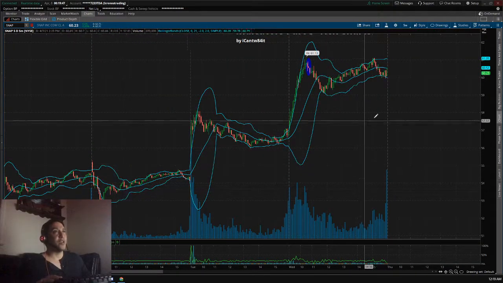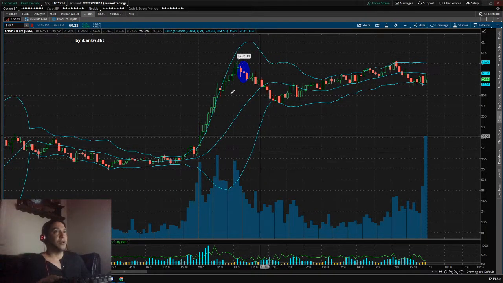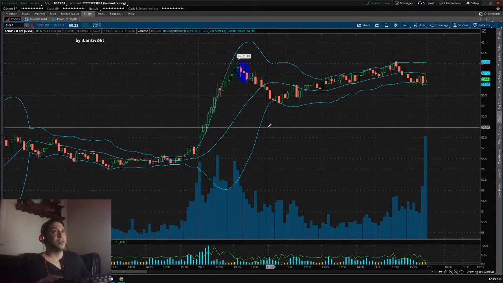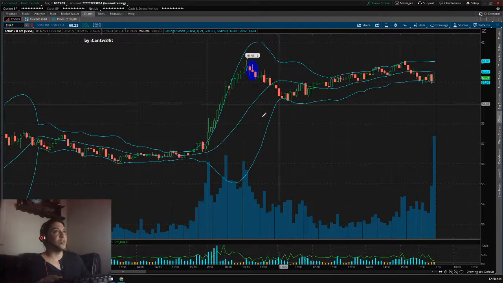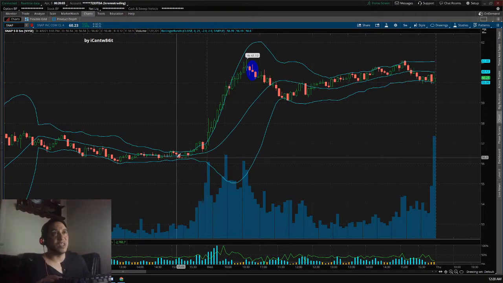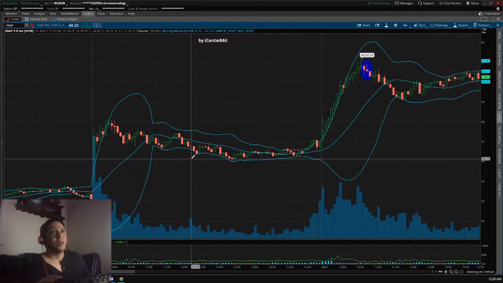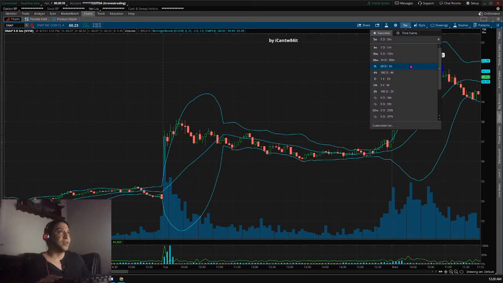now this is what your 5 minute looks like. There's that high that we had circled, and each one of these is a 5 minute candle with all the orders that fall within that 5 minutes. And so now if you look at this and I switch this to like a 610, let's say.